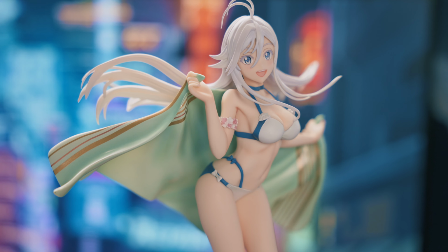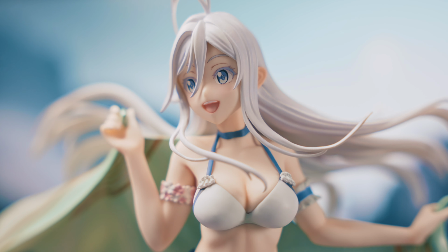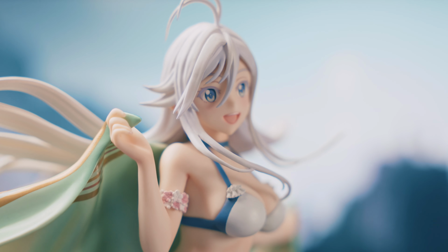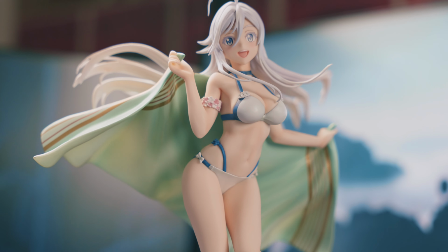I do love the blanket. I love the texture of it. It has this gloss, which is really beautiful. I love the hair. And I realized that the translucent type hair, I'm starting to dislike slowly. I just like the plain looking hair, no translucent or see-through type hair. It looks really nice.